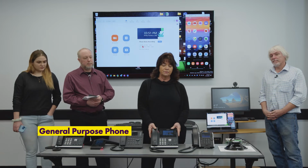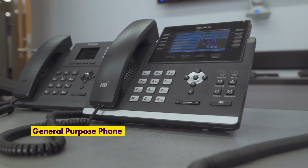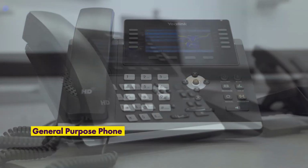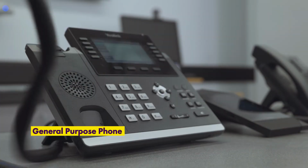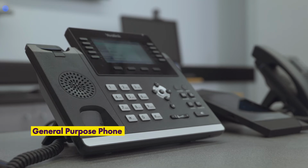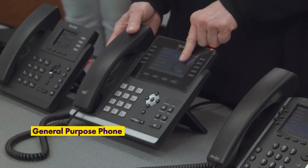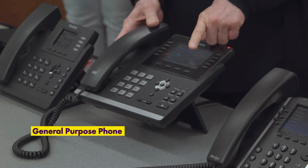The next phone I'm going to be talking about is the general purpose phone for the campus. Most of us will be receiving this phone, and it has 10 programmable buttons on it. And if that's not enough, there is a compatible sidecar or add-on that can go with that to give you more buttons. It also has the 4 function keys along the bottom for your transfer, call hold, do not disturb, and conference calling. So those are the 3 phones I'm going to talk about, physical phones.